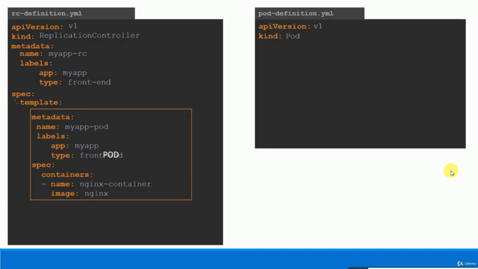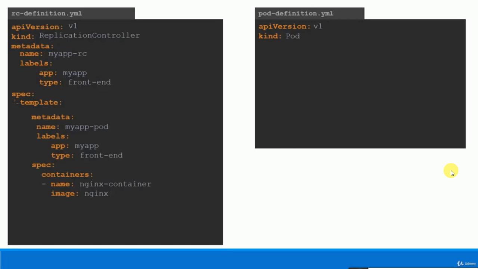One is for the replication controller and another for the pod, and we have two spec sections, one for each. We have nested two definition files together, the replication controller being the parent and the pod definition being the child.